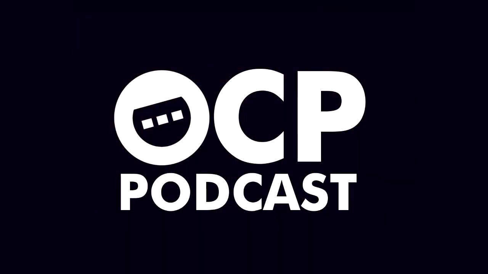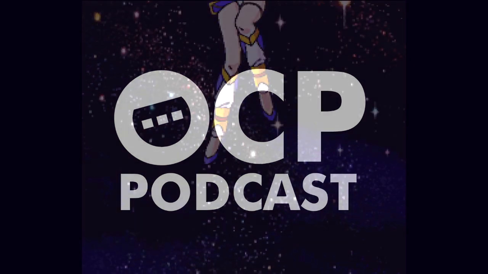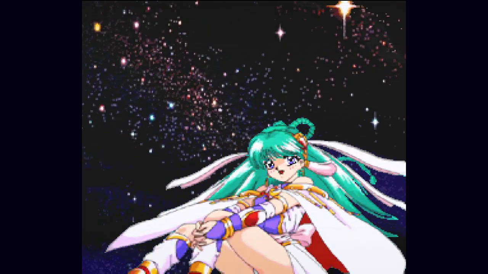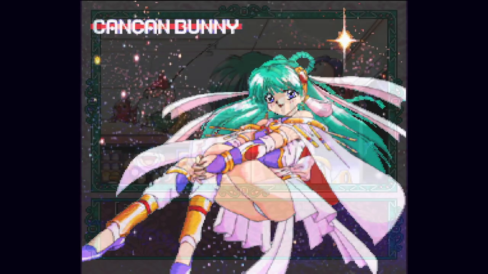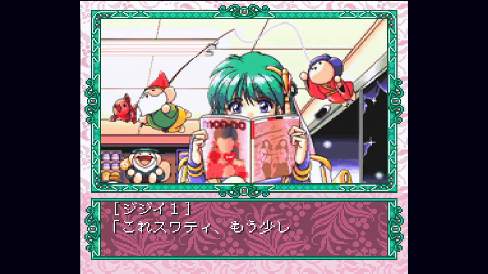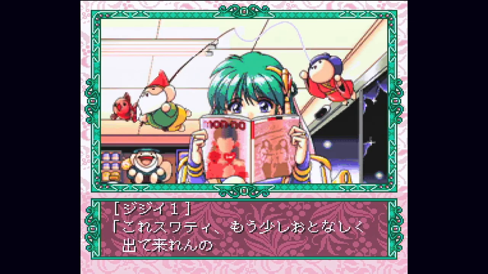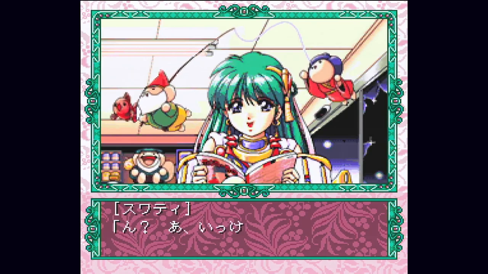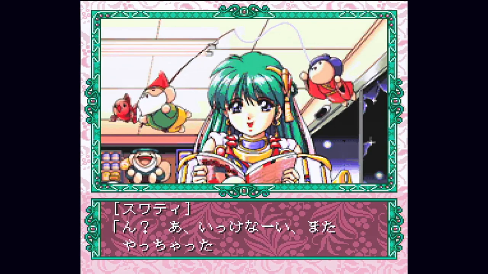Definitely the other, those dating sims, like the ones that are 18 only. Dokusei 2, Candy Bunny Extra DX. Candy Bunny Extra DX is developed by Cocktail Soft, and the Ken Bunny series is basically their big series that came before Welcome to Pia Carrot. So being such a Welcome to Pia Carrot fan, I feel kind of obligated to check that out at least. It's the 5th game in the series.